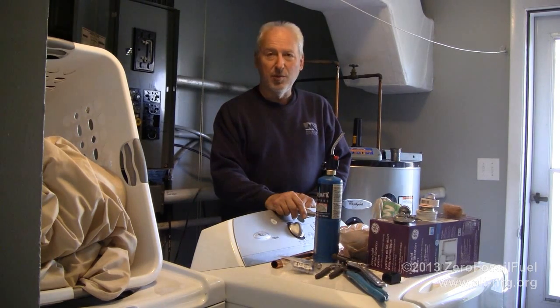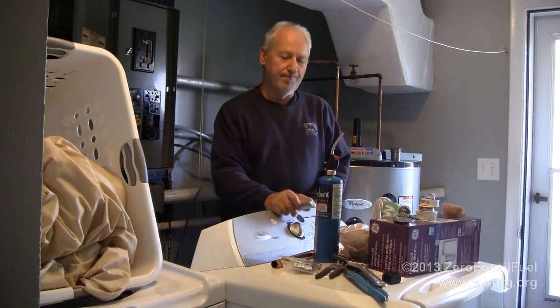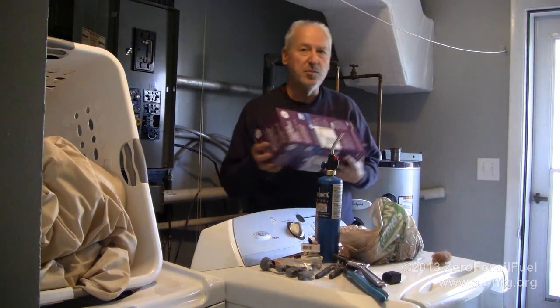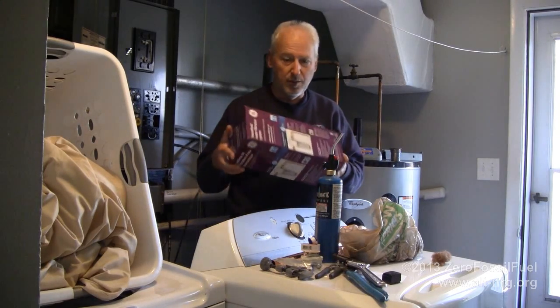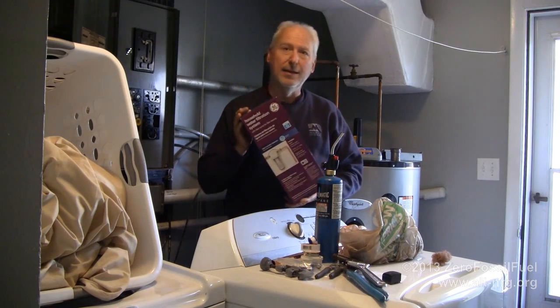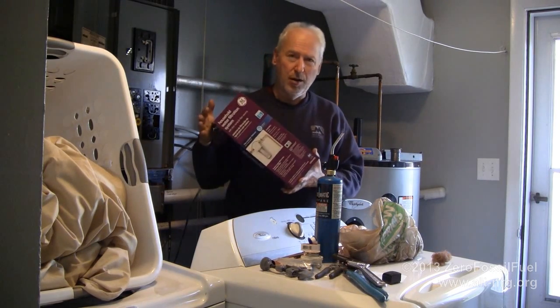Honeydew Day today is to replace this. This is a whole house water filter that has failed and is leaking and is a pain in my ass every single time I try to change the filter. So I have gone to Home Depot and purchased a replacement whole house water filter. Against my better judgment, I bought a General Electric because that's all Home Depot carries. Fortunately, this is not an electrical device, so I'm hoping that the General Electric non-electrical device will actually work better than most General Electric electrical devices, which I have sworn to never, ever, ever buy again.